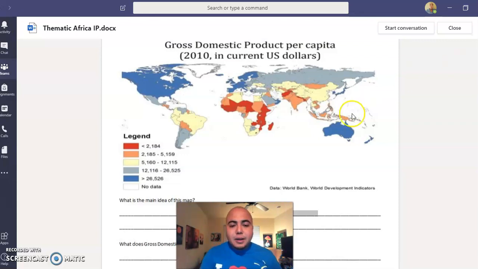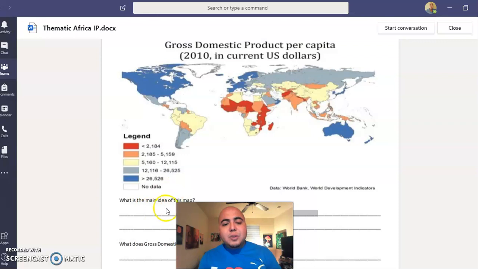And if you look at this map of the world, you should have an idea of why we're on Unit 5. Which continent do you see the lowest GDP? And your answer should be what? Africa. If you look at Africa, notice that in the key, they have the least amount of GDP.